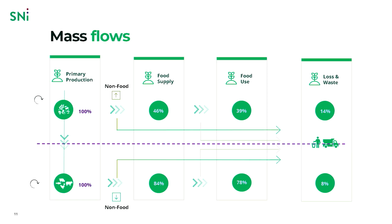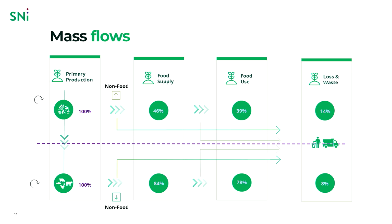We can also have a look at total losses, and you can see that most of the losses, 91%, are in the plant-based foods. And if you think about yourselves at home, you don't generally throw away milk, you throw away lettuces. If you do that as a percentage, you can see that in terms of plant source foods, there's a big drop between the start and then food supply. So you go from 100% to 46%. So that indicates all the non-food uses of plant-based. Less of a drop in terms of animal source foods. And you can just follow those percentages down through that.